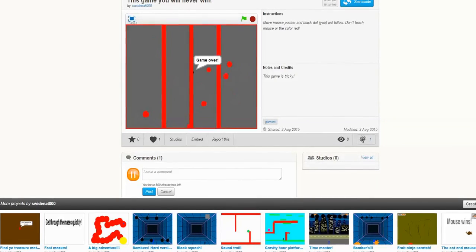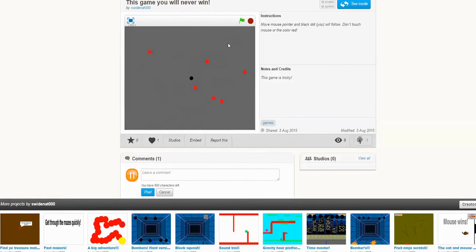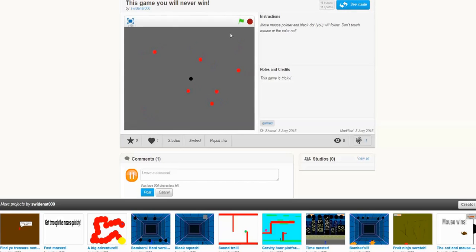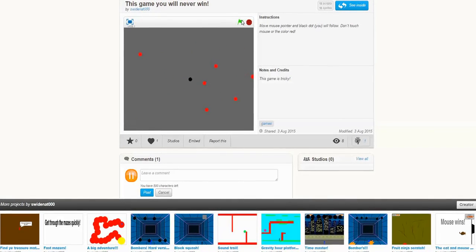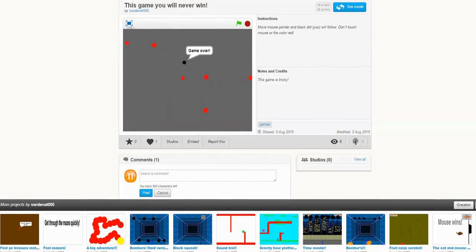Follow. Don't touch mouse or colour red. This is Game You Will Never Win. This could be made easier. This game isn't tricky. This game is too tricky.